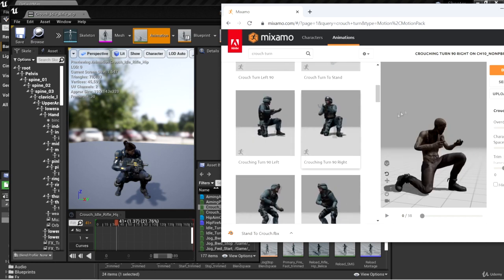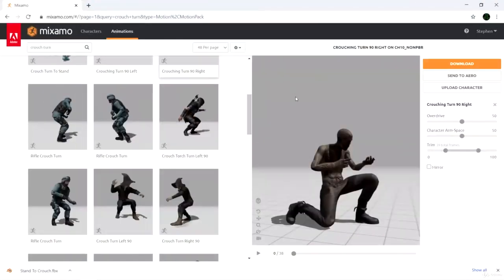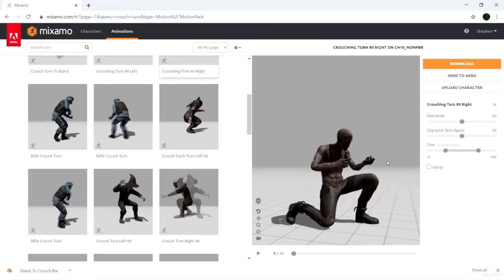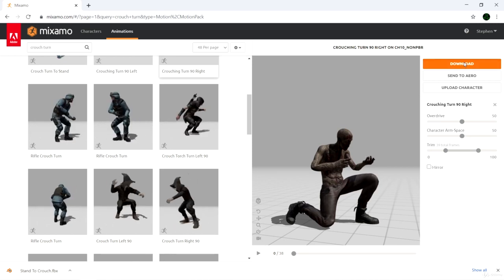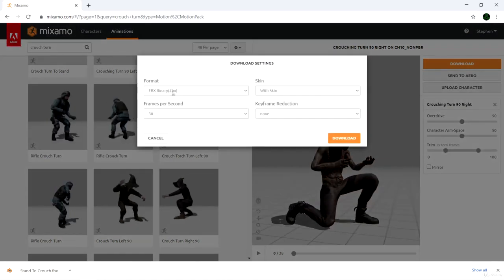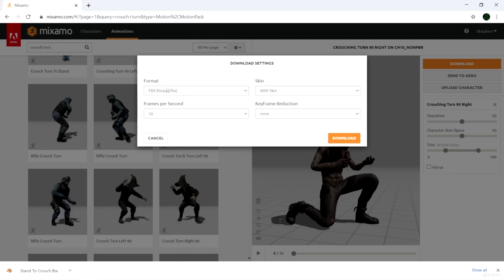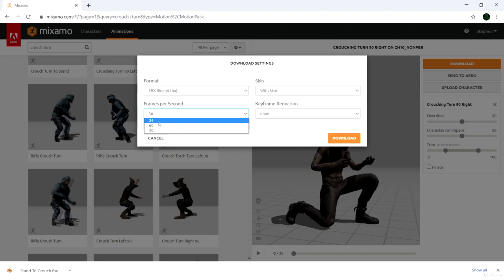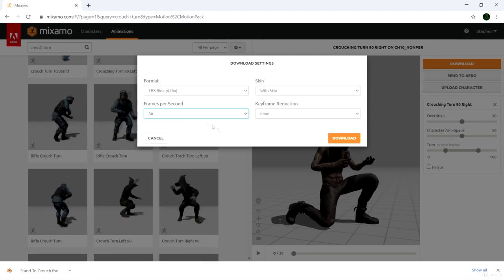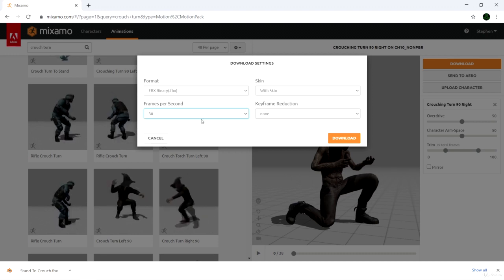So let's go ahead and download this animation asset. Let's maximize this so we can see what we're doing. For this turning animation, if we click on download, we're going to download an FBX binary, a .fbx file with 30 frames per second. You can choose 60 or 24, but 30 frames per second should work just fine.